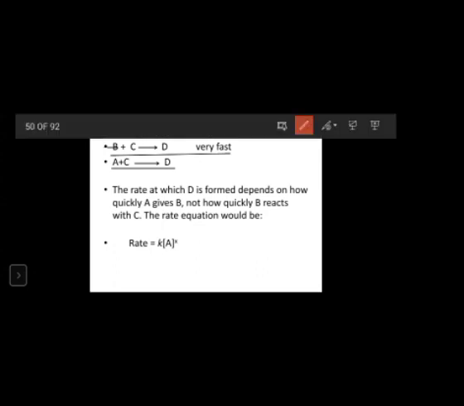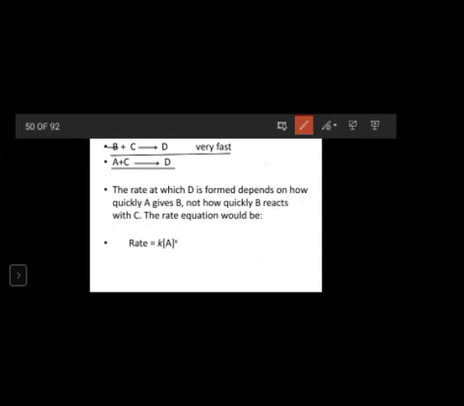But finally, this is my mechanism of that reaction. A will react to form B. It's very slow. This is the rate determining step. As soon as B is formed, very quickly, B reacts with C to form D, very fast. And then you can add up. Each of them is an elementary step. The molecularity of the first step, A, is 1. The molecularity of the second step, B plus C, is 2. So this is how you can use the rate determining step to also predict the rate of reaction, if I ask you.